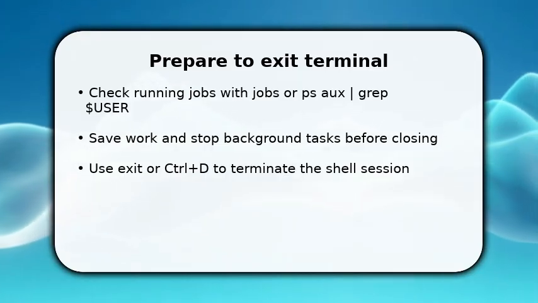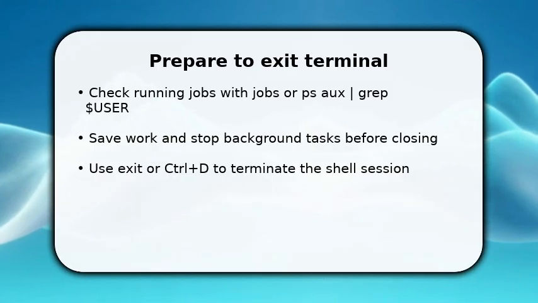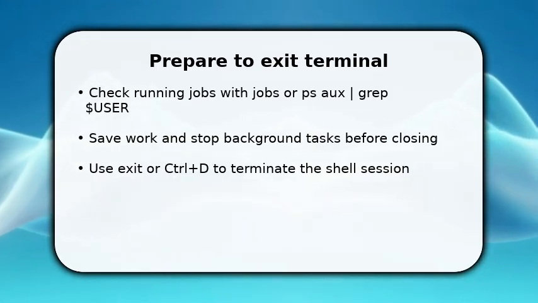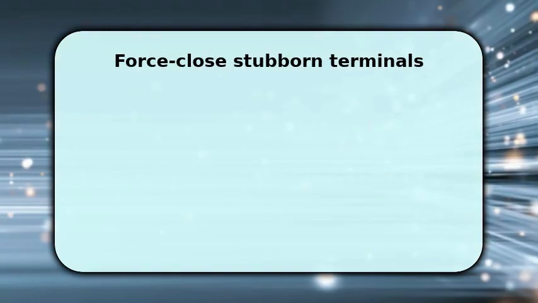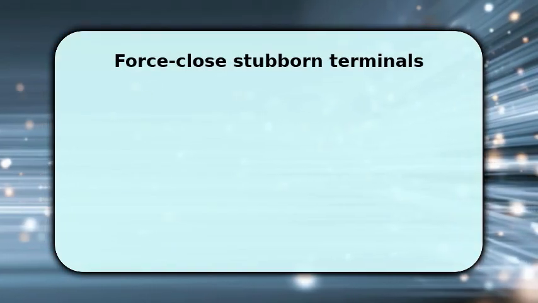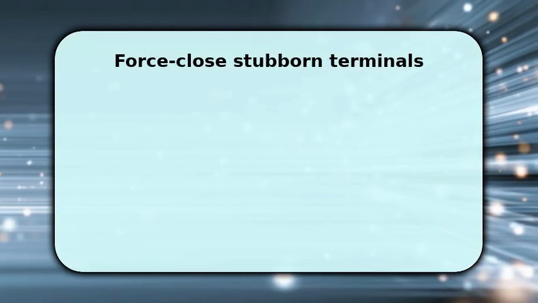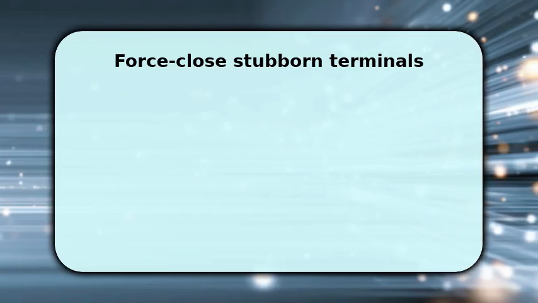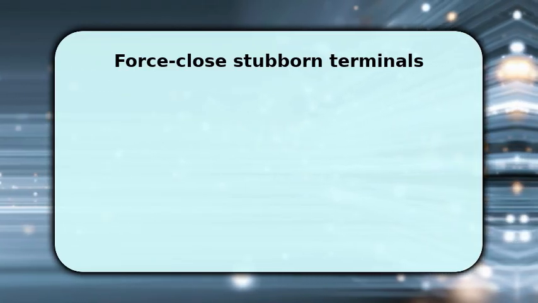If the terminal is a tab, that action closes the tab. If it's the last tab, the window will close as well. If the terminal refuses to close because of jobs or hung processes, bring them to foreground with fg and terminate gracefully, or disown them if you want them to continue.